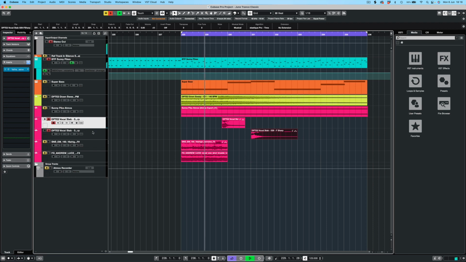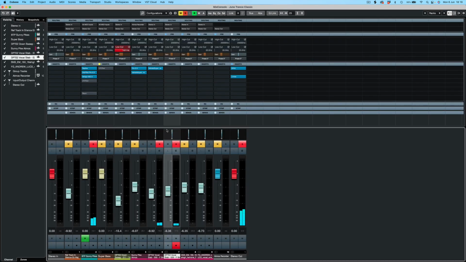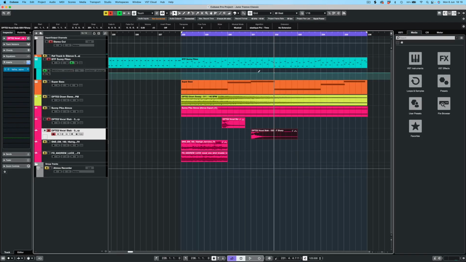Then we have a secondary vocal here. I'm just going to copy the same over, so we know these two are the vocals because we've got them soloed. I'm just going to drag Supermassive onto that for now.